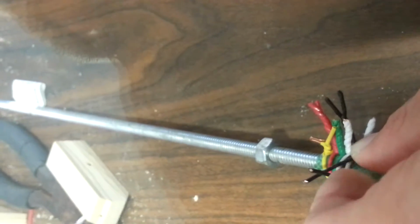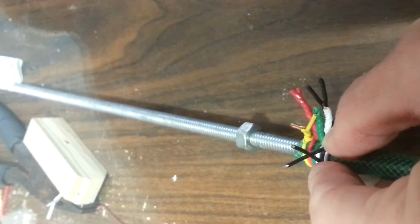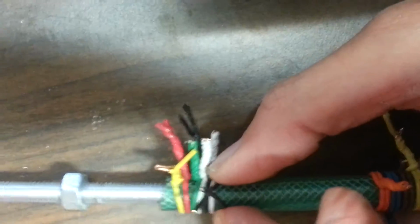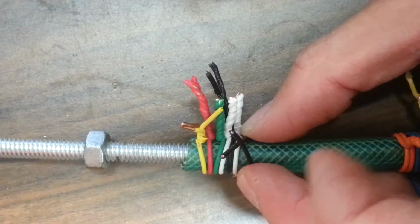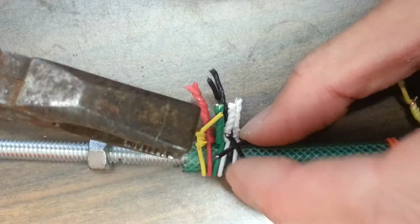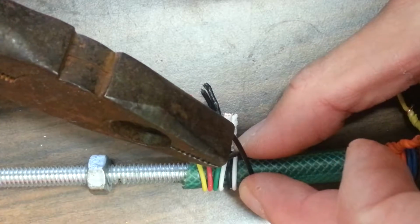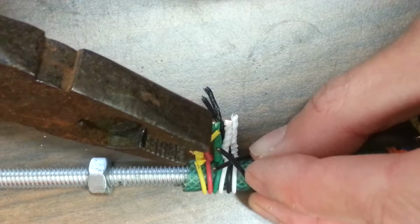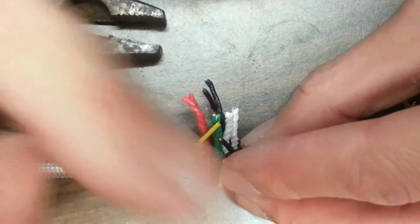See that little hole right here? Leave a hole there on purpose. Don't tighten it all the way down at first with your hands. And then you need some pliers with a thick nose, not needle nose. And see how I don't want to grab up here. I want to grab below the cross. See the cross? I want to grab below that.